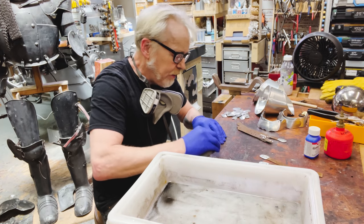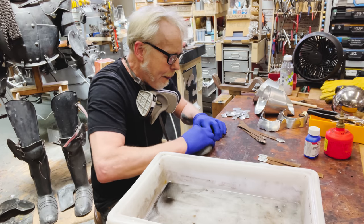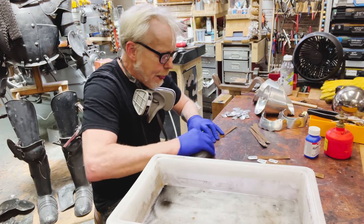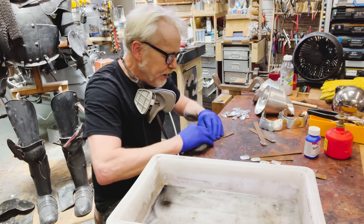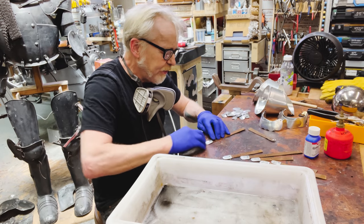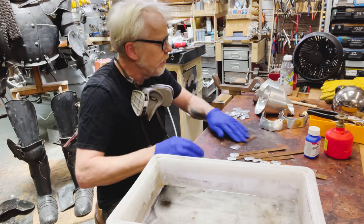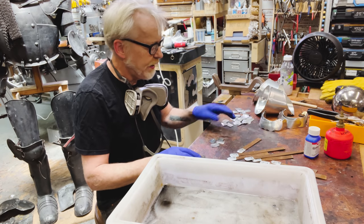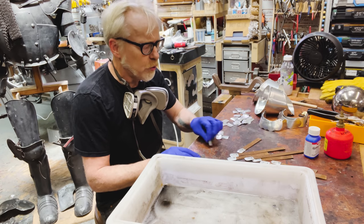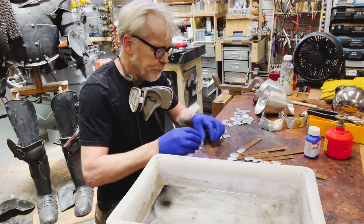We're going to give all of these finger lames their quick treatment before we start attaching them, because to do it afterwards would be a nightmare. We're going to be gentle about these fingertips on the leather because we don't want to mess up the leather. But we'll see. So now we do 1, 2, 3, 4, 5, 6, 7, 8, 9, 10, 11, 12, 24, 26, 28. Yeah, all of them. There we go.